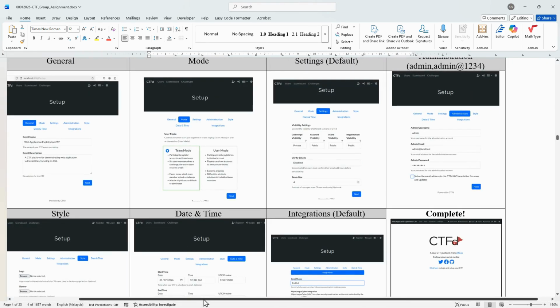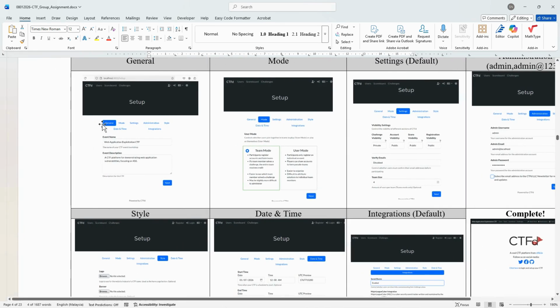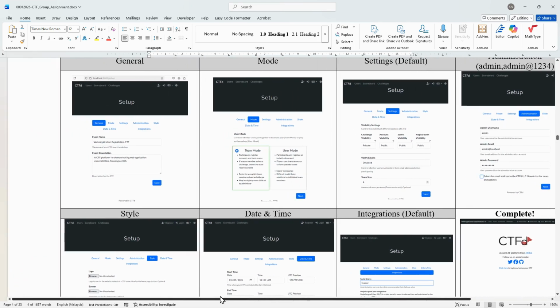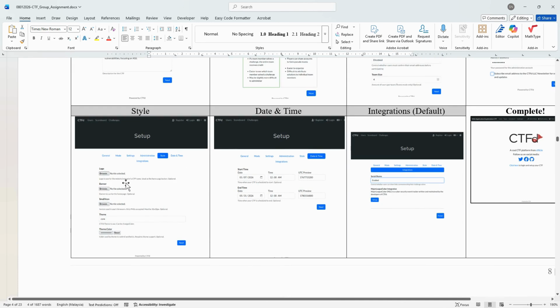what I have set up is, first, under the General tab, I create the event name and its description. After that, under mode, I am using team mode. For the settings, I am using the defaults, and then the setup for admin. I set the admin username, email and password. After that, I set up the style, but I leave the style as default.